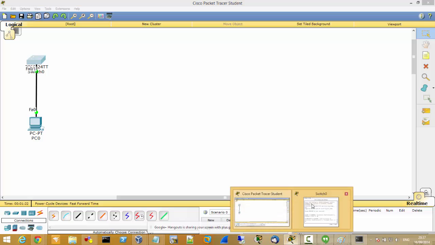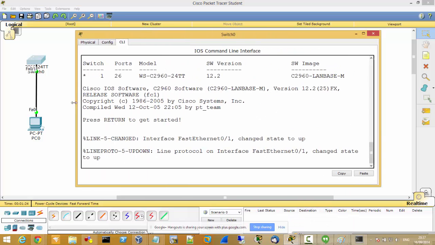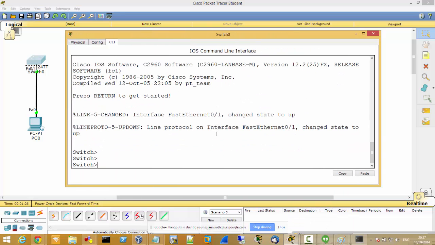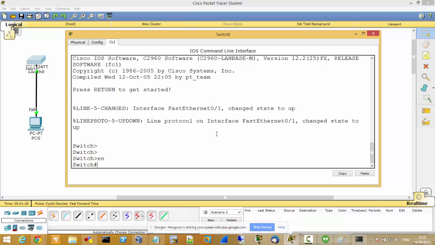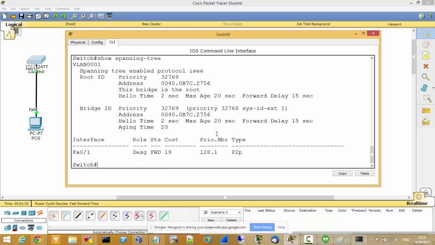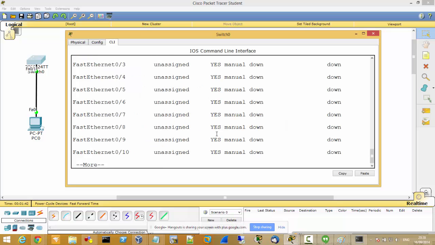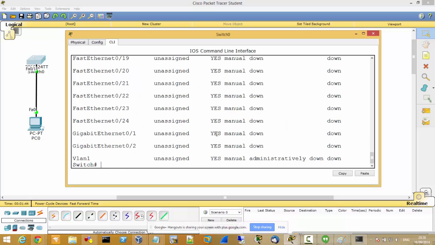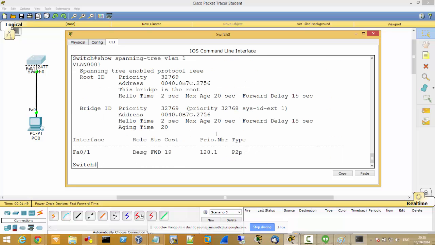Let's expand it. Enable, show spanning tree, show IP and so on. Okay, show spanning tree VLAN 1.